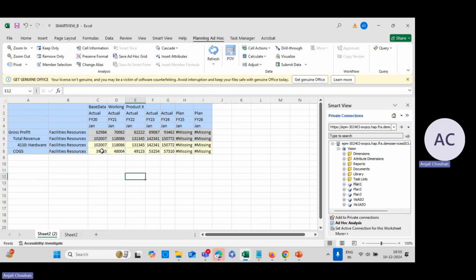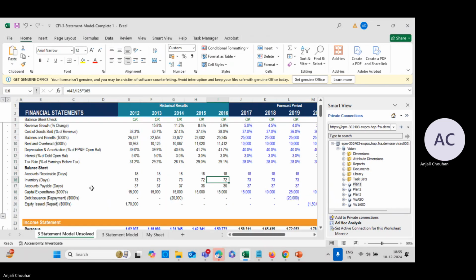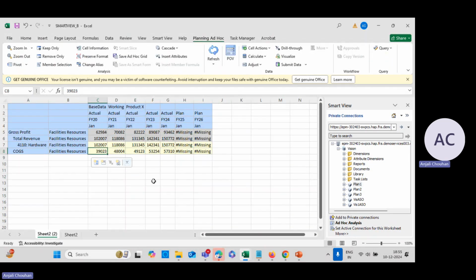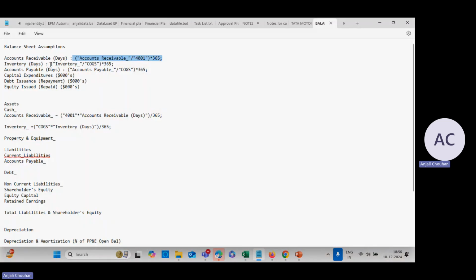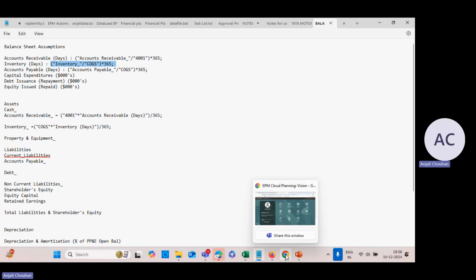I input data here from this sheet and the cost of goods sold. Then after applying this, I get the gross profit, because total revenue minus cost of goods sold will generate the gross profit. So it will be applied there in the inventory in days calculation. So the formula which I need to take here in the inventory days calculation will be this. That is the reason I have created the cost of goods sold as well.